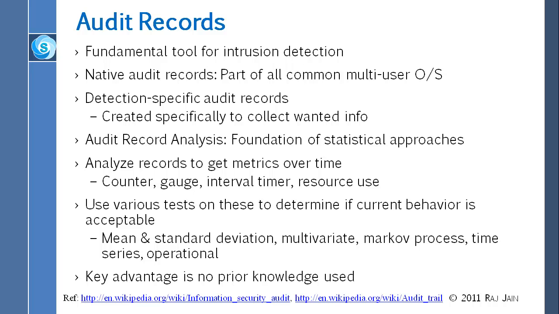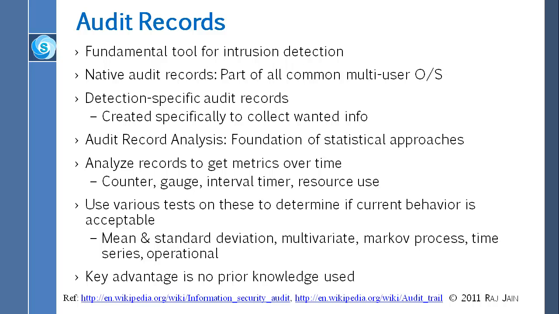So one of the ways of preventing intrusion, or detecting intrusion, not preventing, is audit. And every computer has an audit, actually, it turns out. Everything that is going on in your computer is being audited. So if you go to Windows, for example, and you go to Event Monitor, they are monitoring when you installed what, when something happened, when security and all that, right? So every operating system has that, every router has that, every device that is designed has some kind of audit so that people can go back and see what happened when. So these are parts of all common multi-user operating systems.